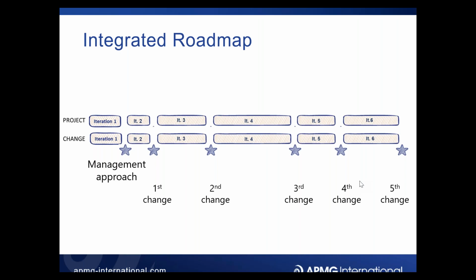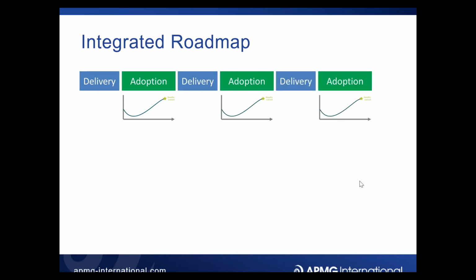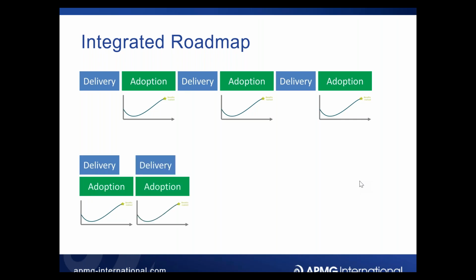And of course, what's interesting is, why is that so important? Why is Mel making a fuss? It's because, if we do delivery then adoption, delivery then adoption, well, that's fine. That's certainly an agile approach, but it would be better, wouldn't it, if I could line the two up? I know that the adoption is always going to take a bit longer than the delivery, but as you can see from the length of these two diagrams, they're all sized exactly the same, these little blocks.